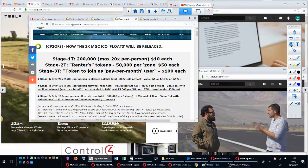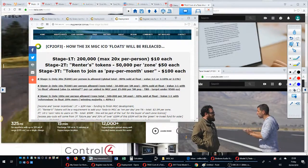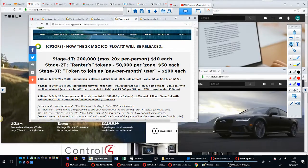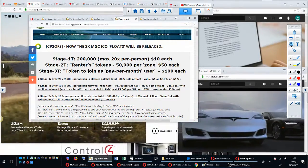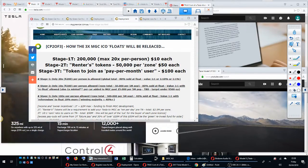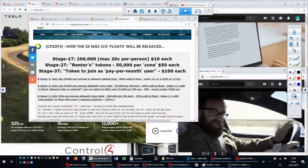The stage 1 ones are fairly incidental, and we're only talking a couple of million dollars of investment there. So if we need to reissue those coins under a different platform when we get to stage 2 or stage 3, that'll be a thing that we work out at the time. It's not a major concern. But hopefully we've addressed some of the questions that you'll have. And by all means, let us know if we have not.